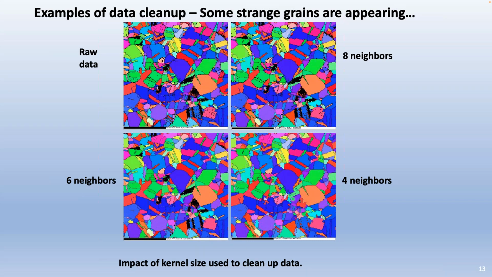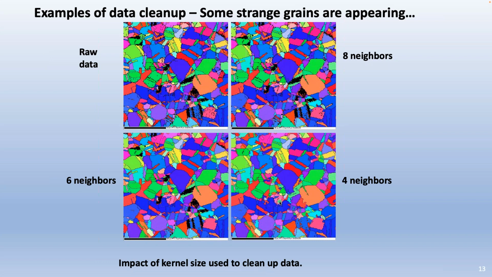If we go to 4 nearest neighbors and iterate that so that all the pixels are gone, then we start to get some issues where I'm not sure what's going on. If you compare this area here, you see this nice red grain. This red grain here almost had no pixels in it, but now we've fully filled that in. We've taken this interface here, which is reasonable looking to me, to this sort of unphysical looking wavy interface. And there are other examples of that throughout this map.